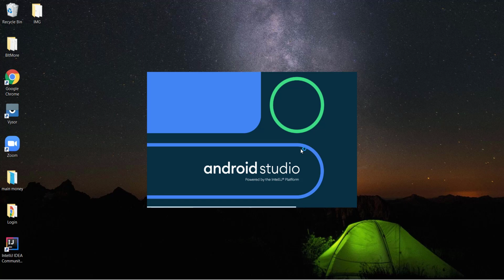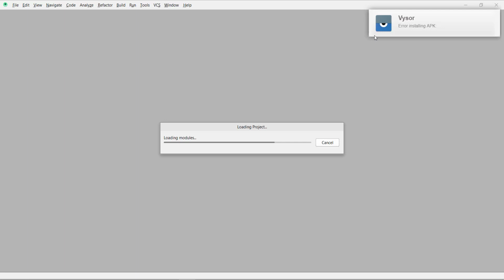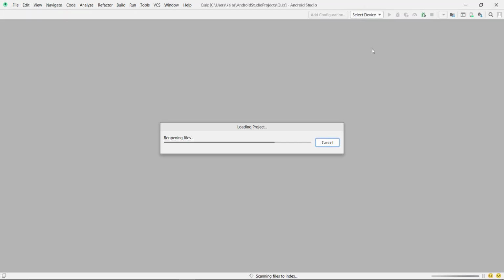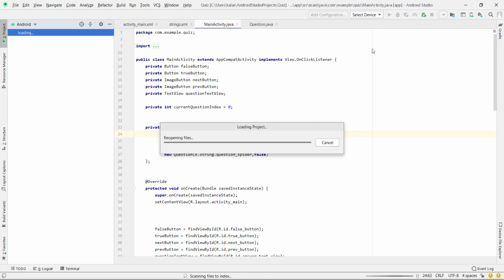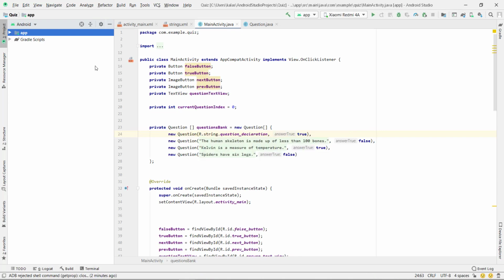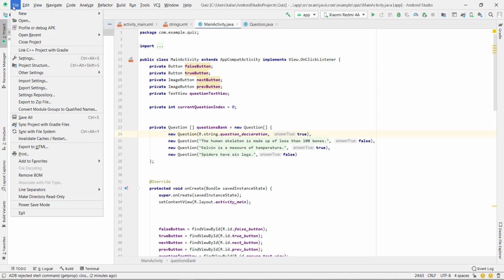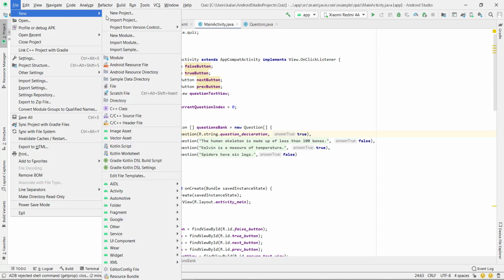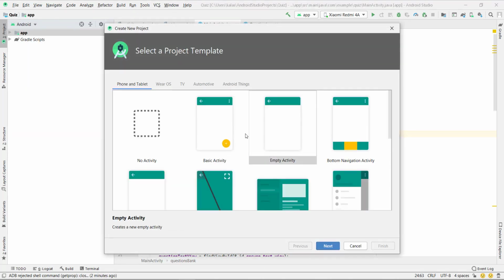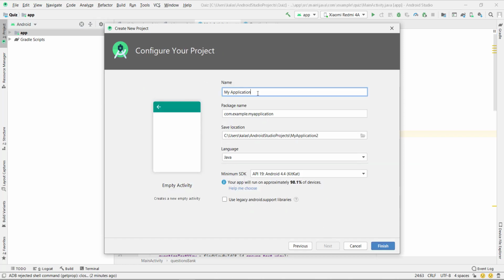First of all, we have to open Android Studio. Once after opening Android Studio, create the new project. Click on File, New, then New Project, and select the empty activity and name the application here.